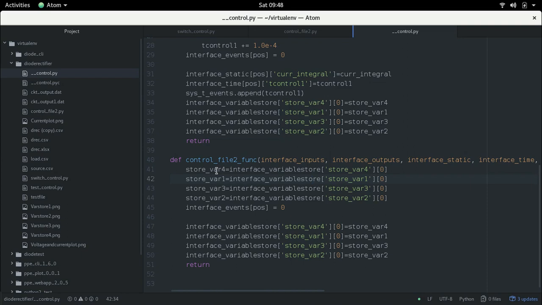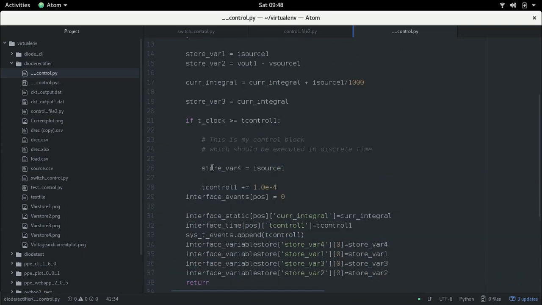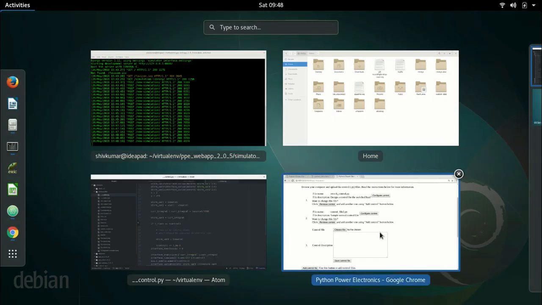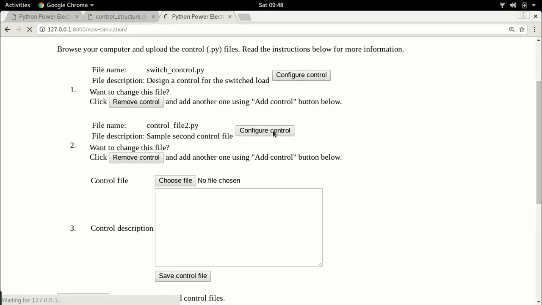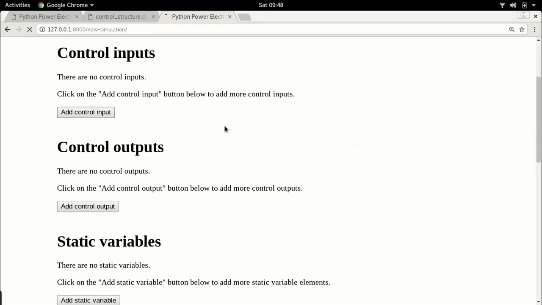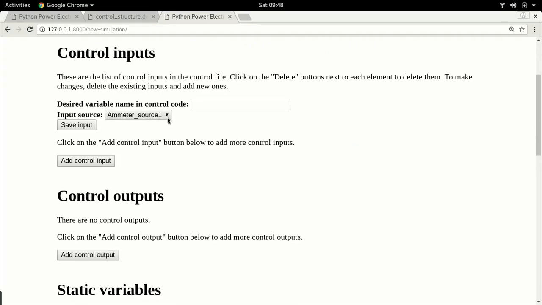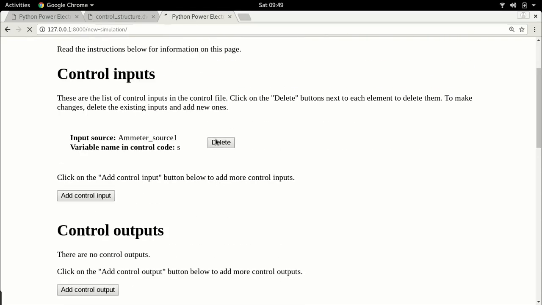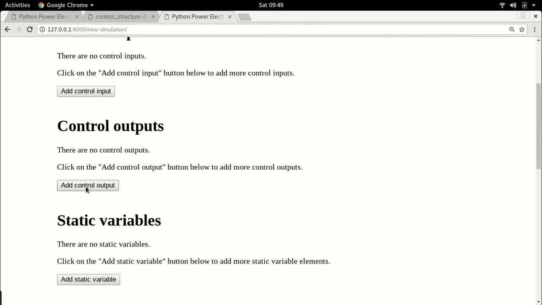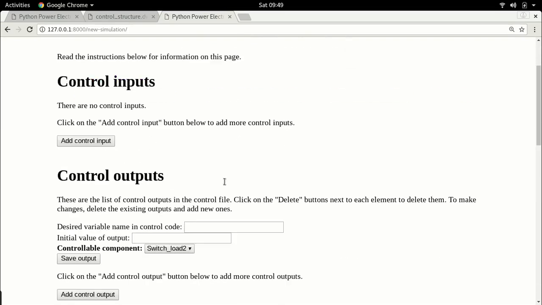One, when you want a control function to produce an output. Now remember this, an input: let's say I'm going to try to add an input here. I want to add an input, control add, I'm going to add this input. What are my choices? My choices are only the meters. An input to a control function can only be from a meter. I have to put something, save this input, and I will just delete it because you can't leave it, it's an error.